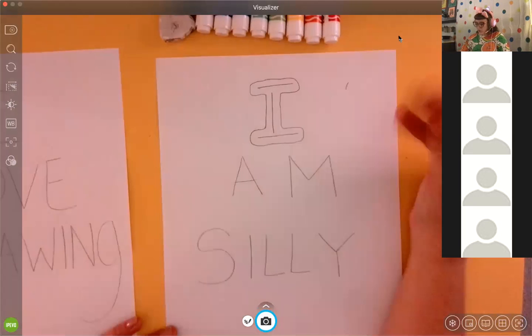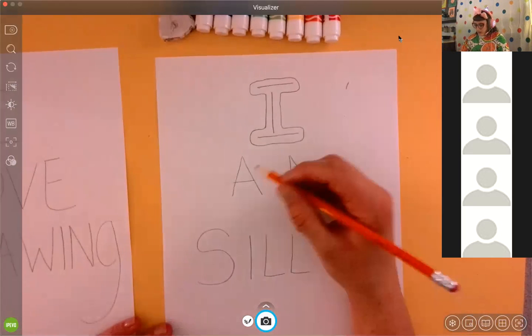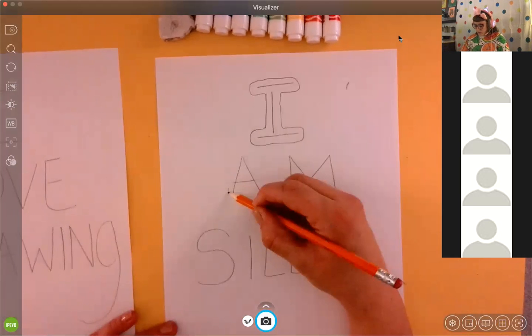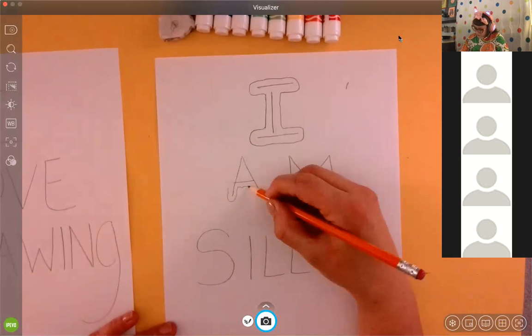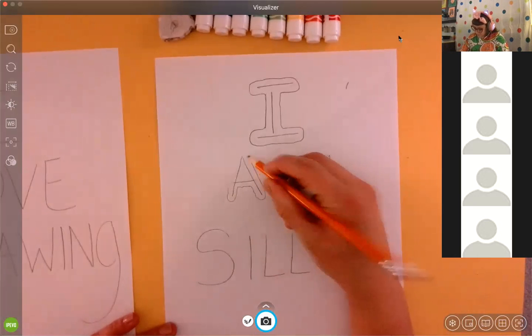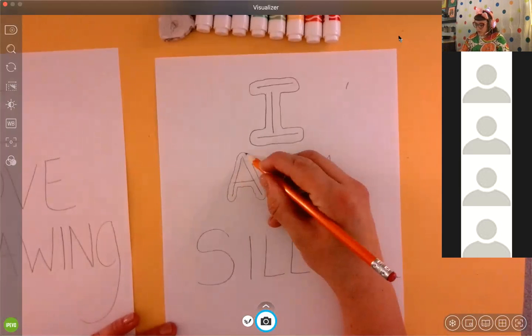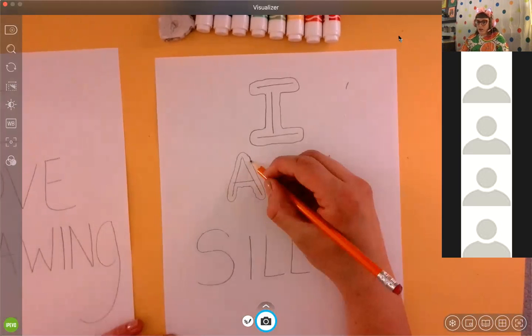Okay, so the same thing. I'm going to use a little line that hovers and floats around the outside of the A, floating around that middle part, floating around this stick part, and all the way around. Okay, I'm going to try to go very slow too, but we missed a spot.